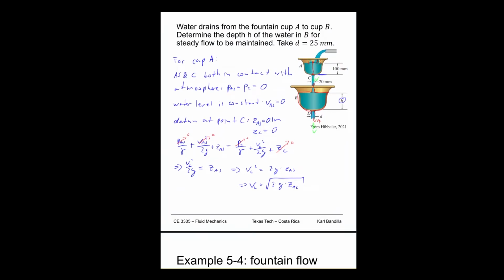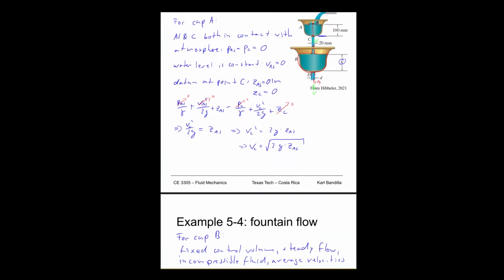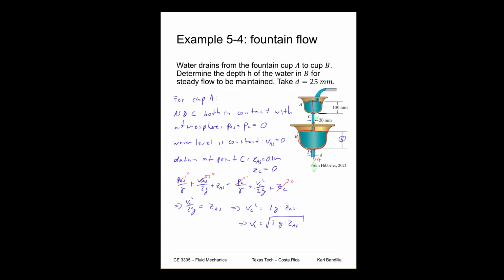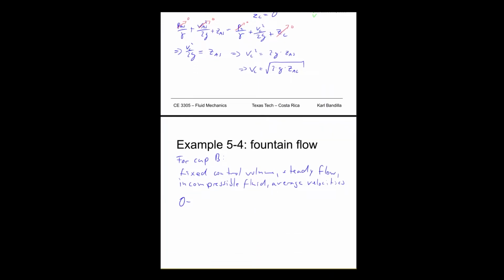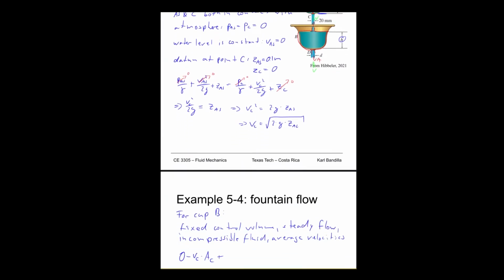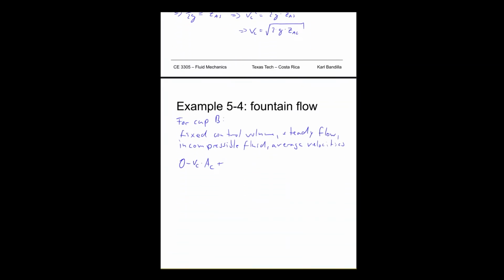All right, so fixed control volume and incompressible flow means that we don't have any changes in here, so we can get rid of the d/dt of the volume integral of rho term. So that's just going to be 0. And then we just have inflows and outflows. If we look at the top here, we have the water flowing downward, but the area pointing upward, so that'll be negative. So we'd have negative VC times AC. And then at the bottom, we have it in the same direction, so it'll be VD times AD.